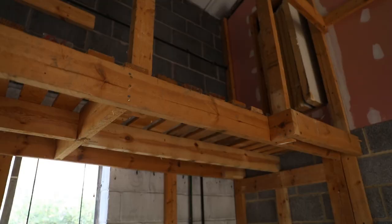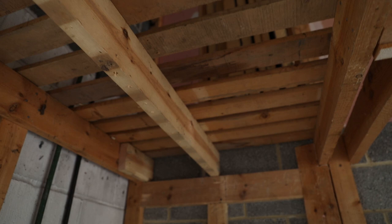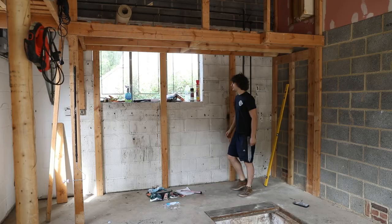I also finished off the mezzanine floor, so we've got slats going all the way through to the door now. Let me just brighten up this camera a bit. So that's nice and supported, and then I put this beam here going directly down to the floor as well, so that it gives this cross brace some support from underneath, which then gives this one some support from underneath as well.